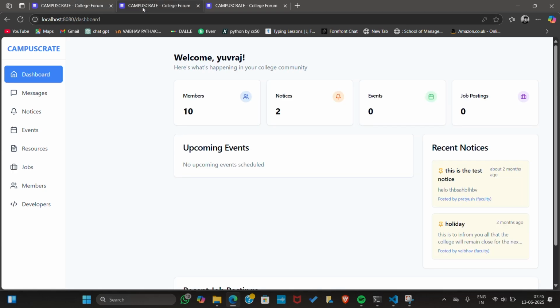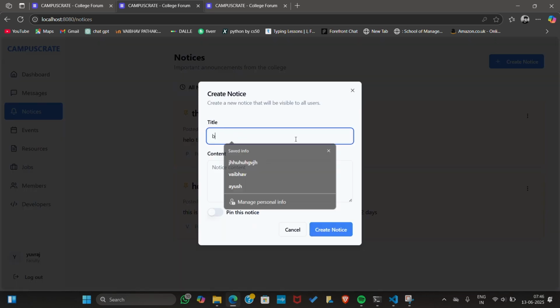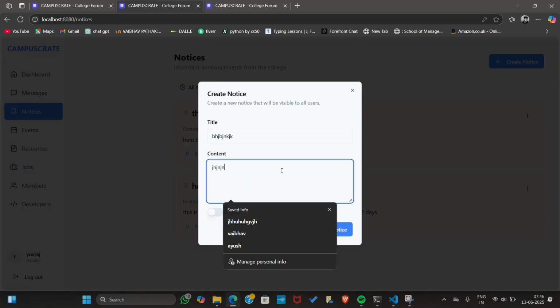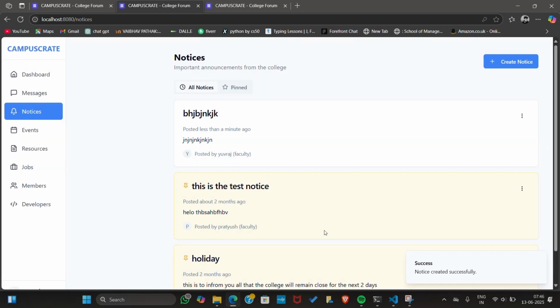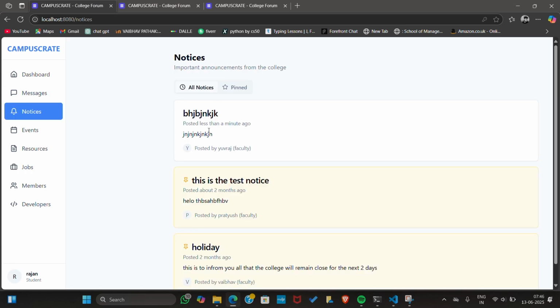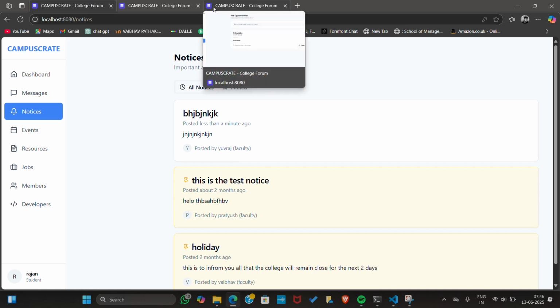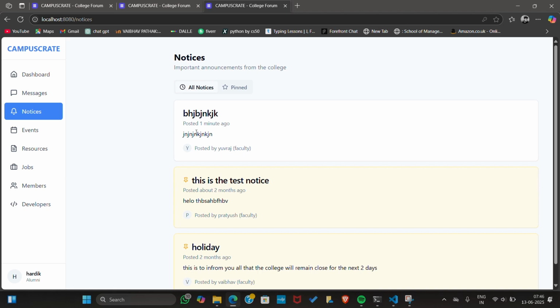Now let's go into the faculty tab, since faculty is able to post notices. Let's say we create a notice here, with any random title along with any random description. Great. And if we click create notice, now let's come into the student section and click on this. The top one was posted less than a minute ago by Yuvraj. Here you can see it's posted by Yuvraj, the designation is faculty, and this was posted less than a minute ago, right? Now if we go into the alumni tab and go into the notices, boom, that notice is visible here.